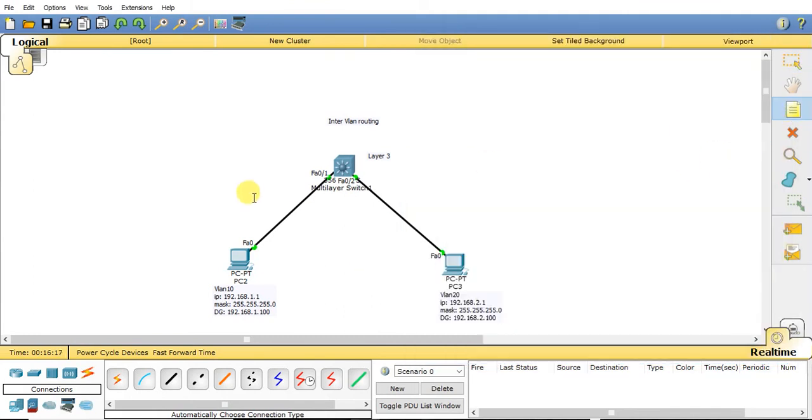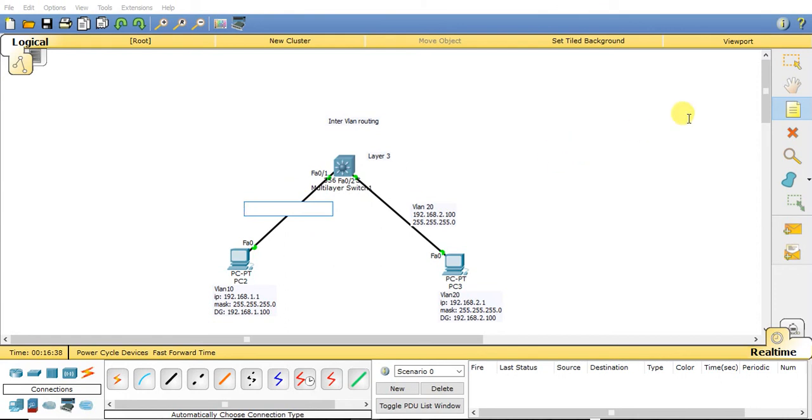On this side we have VLAN 10, on this side we have VLAN 20, and the VLAN 20 IP address is 192.168.2.100, and the mask is 255.255.255.0.